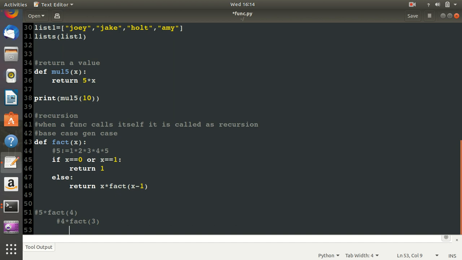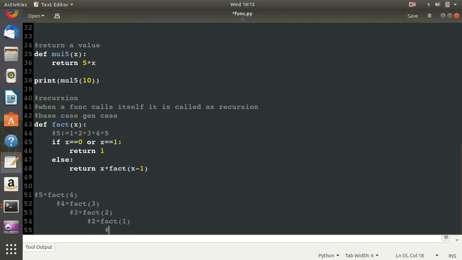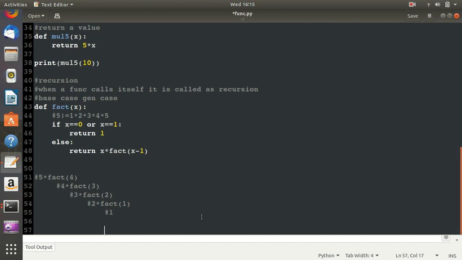And now in order to calculate the factorial of 3, it will do 3 into factorial of 2. And now in order to calculate the factorial of 2, it will do 2 into factorial of 1. Now we have got factorial of 1, and the condition is if x equals 0 or x equals 1, return 1. So now it will return the value of 1. When we do this, we get the output as 1 into 2 into 3 into 4 into 5. So this is the way in which our recursion for factorial will work.